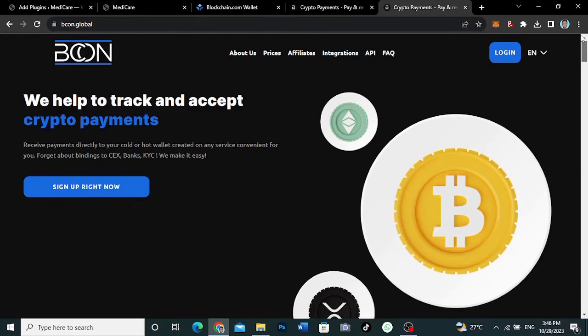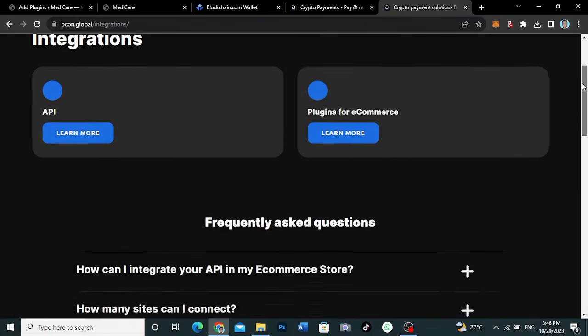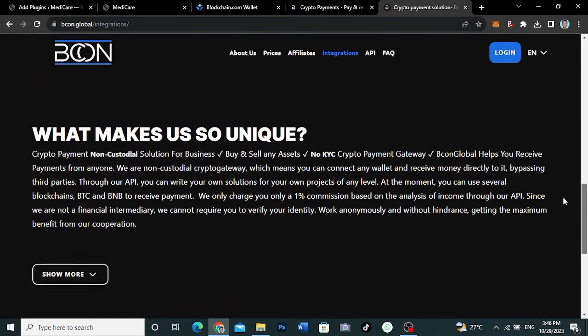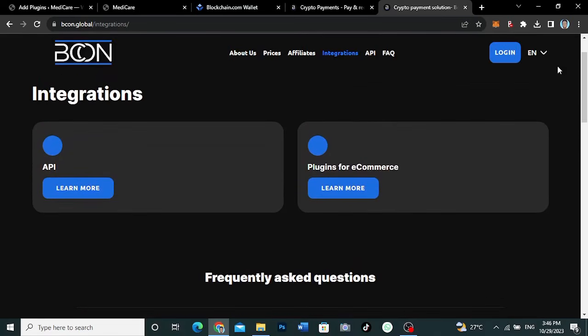So we're going to go to integrations over here. Just click on integrations, and then scroll down. You can see that you can read through over here, so just read through whatever you don't understand. What we are going to deal with is this one over here, which says plugins for e-commerce.